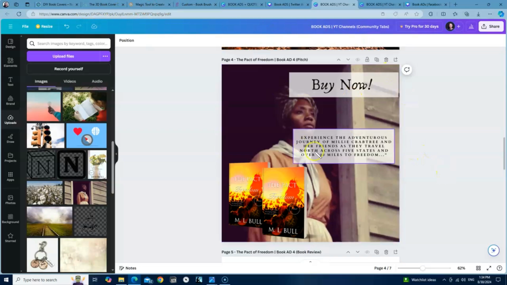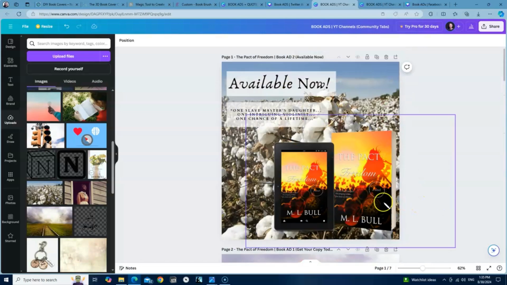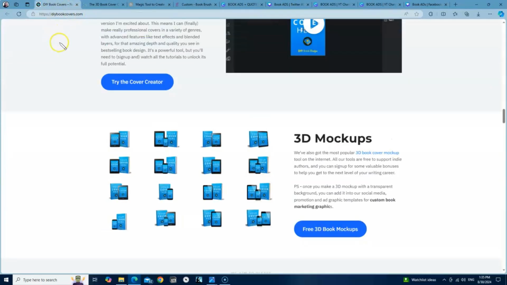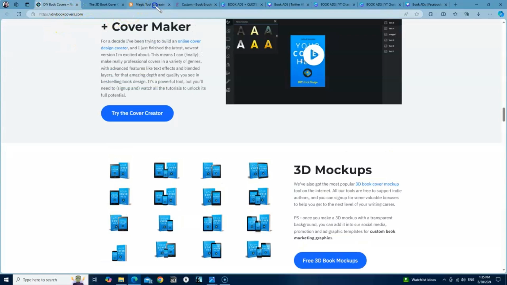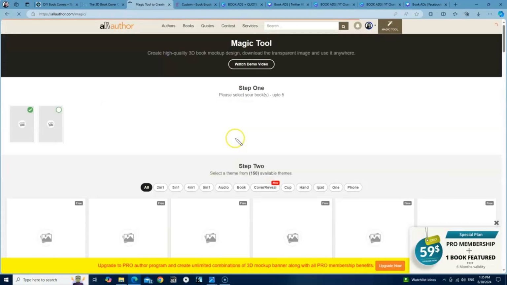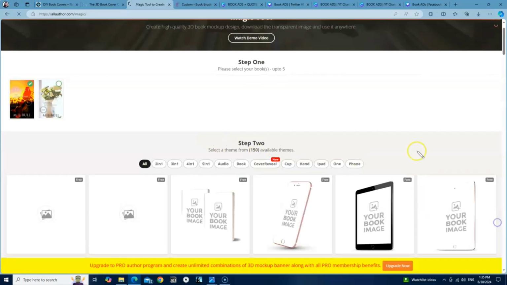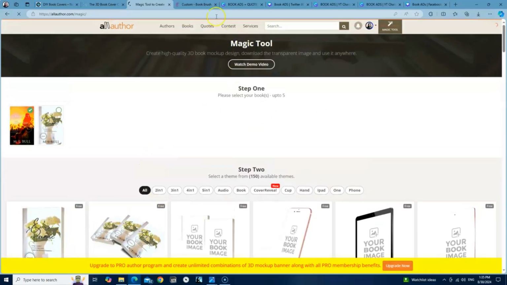But that's just an example of different ways that you can do book ads using all of these different websites for DIY book covers, for All Arthur, and for BookBrush.